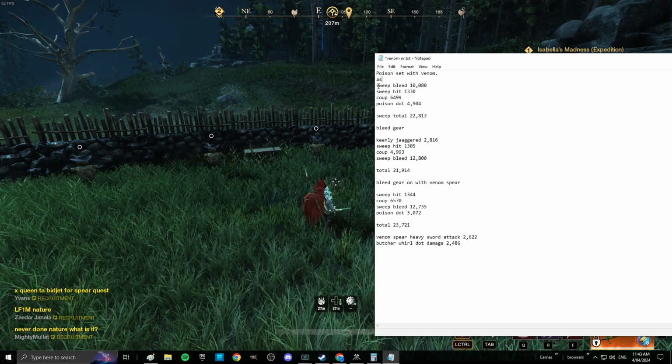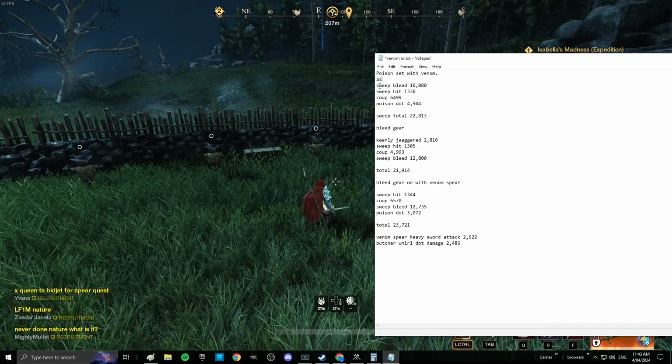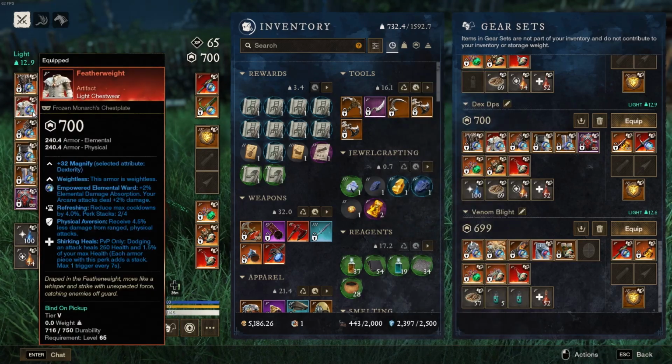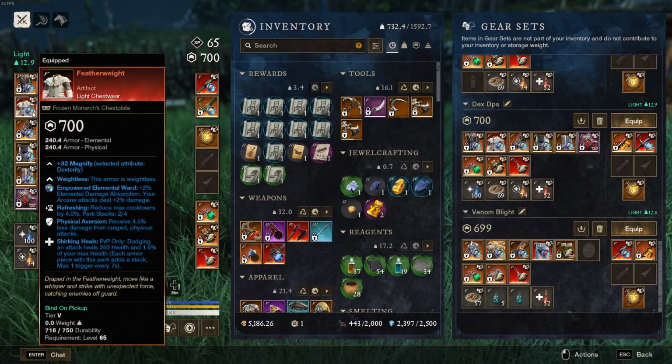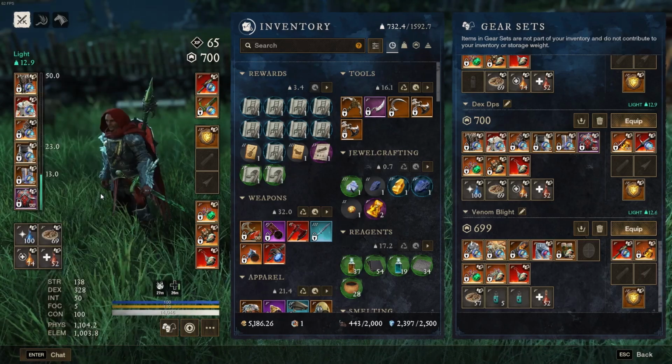Being in a light equipped set, same as I am with this bleed build. The difference is we're using the attuned leather pants. We've gone with the featherweight to get our defenses up a little bit, sort of more in a medium set while still being light and being able to hold a shield.